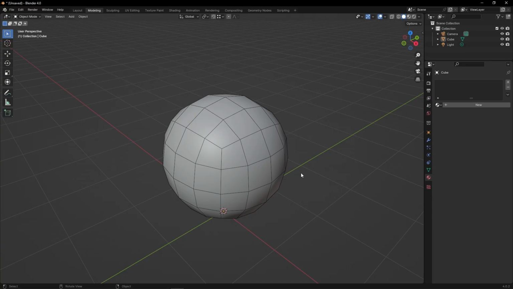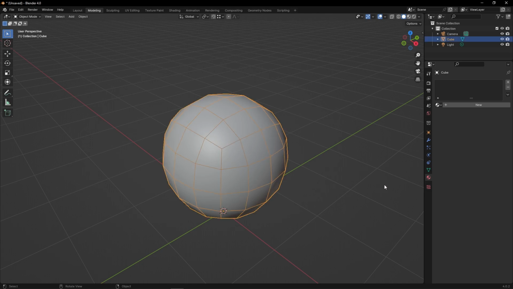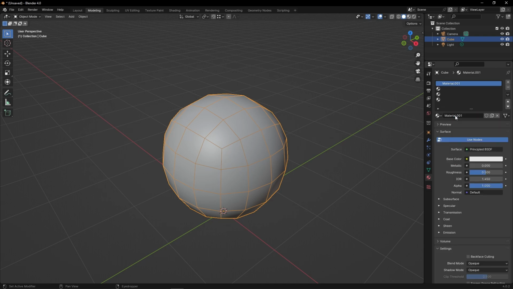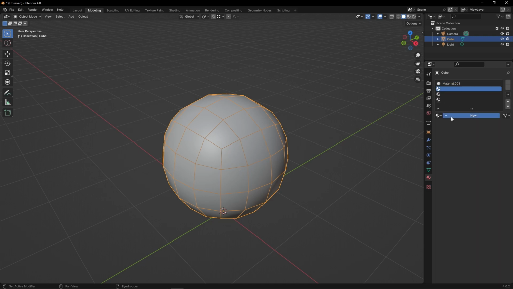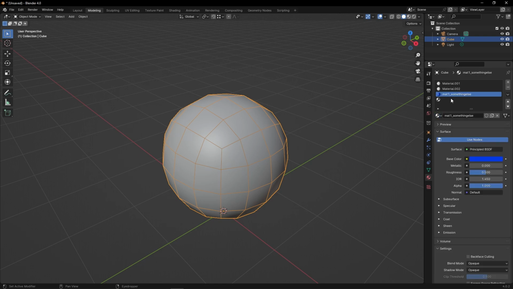To assign multiple material IDs in Blender, you select your object, you go here to the Material tab, and here where it says plus or minus, add a material slot or as many as you want, and these are your IDs. To add a material to them, you either press new if there is nothing, or you select from this planet icon material that already exists.